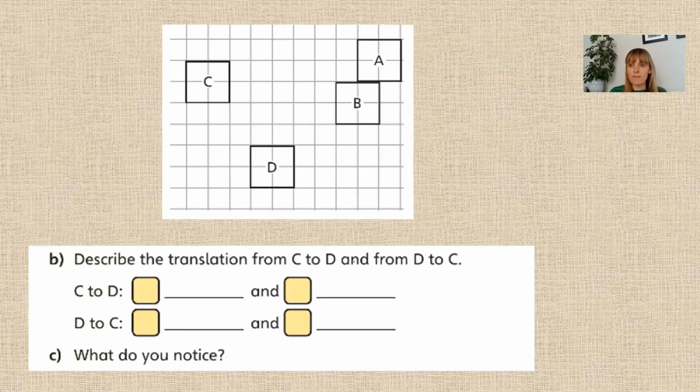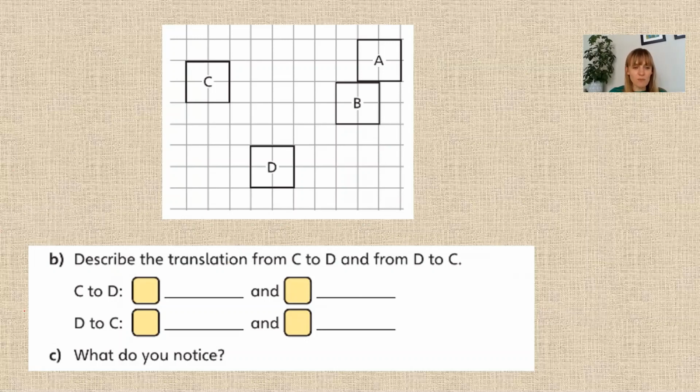Now, this is the same map from C to D. Maybe what you should do is give me a pause and have a go at this yourself, and we can see what answers we get. Just press pause and then you can come back and we'll have a look at them together. Okay, so hopefully you've had a go.